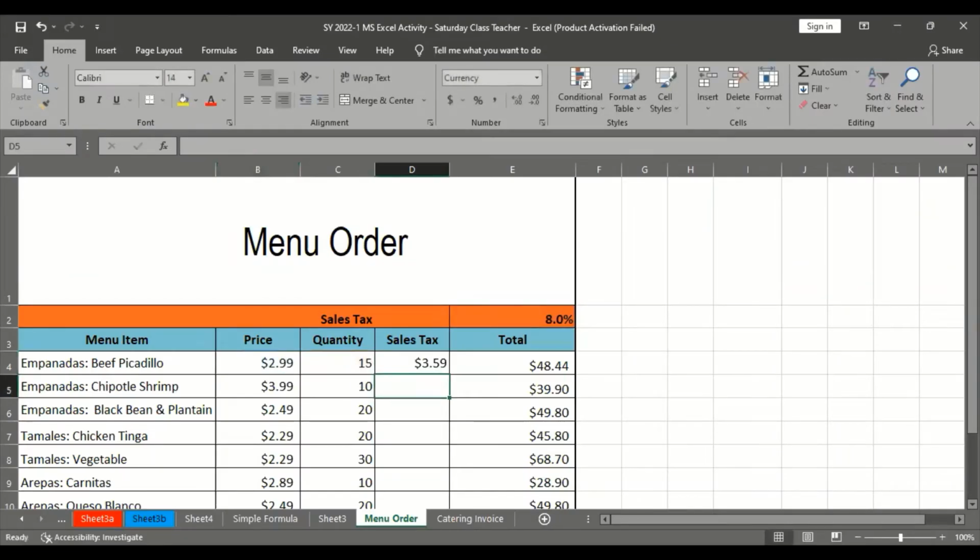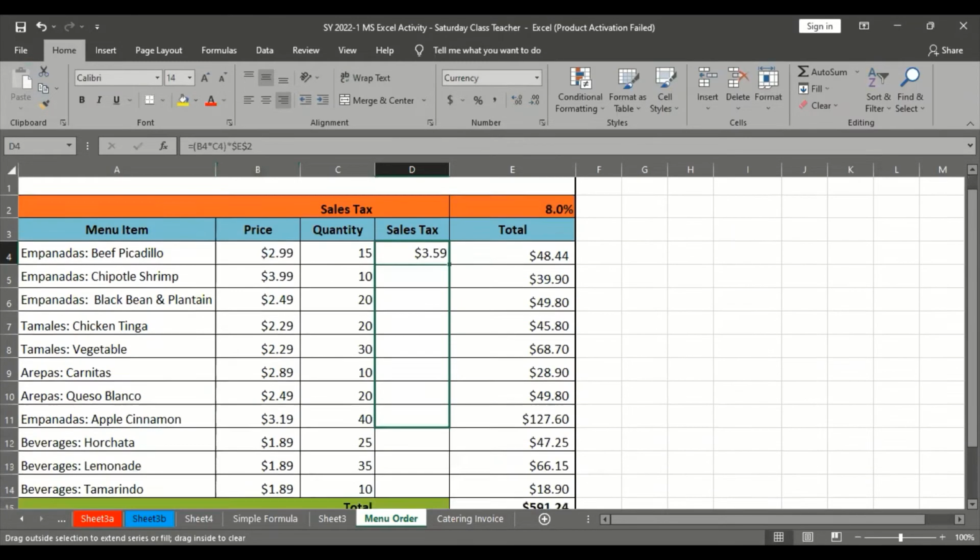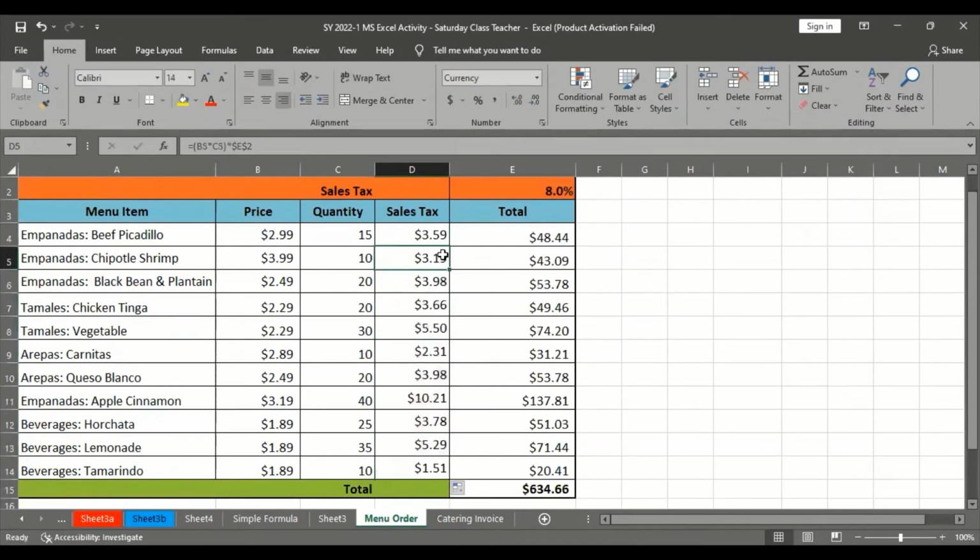So we will have 3.59 sales stocks natin dito. Then we will drag down ito. Drag down. And you can see the formula from the parentheses now change from B4 times C4, and then pumunta tayo sa baba, will be changed to B5 times C5. Pero take note, yung nilagay natin na dollar sign na E2 is stable na siya sa formula po natin. Ang nagbabago yung nasa loob ng parenthesis po natin dito.